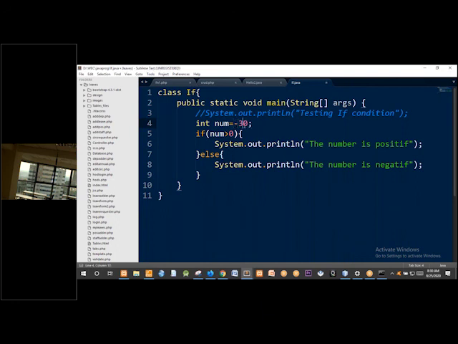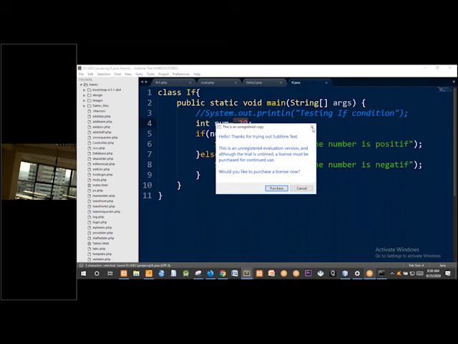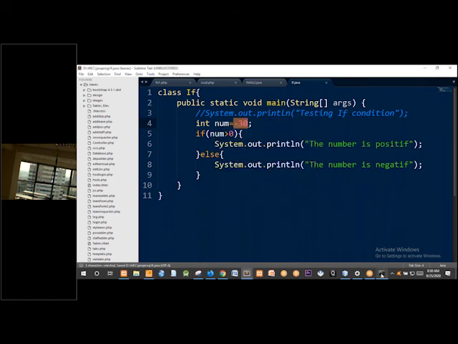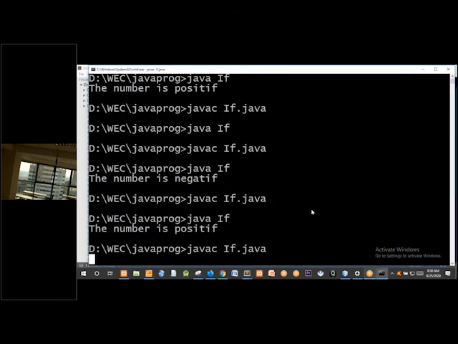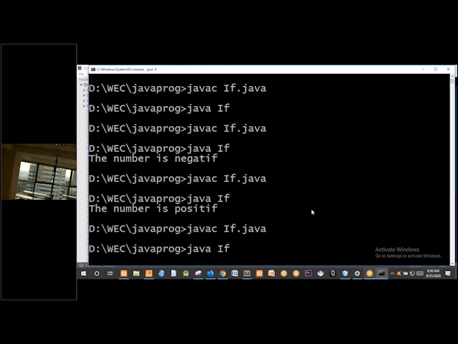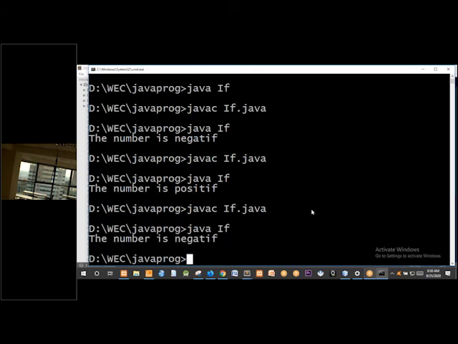Then the semicolon, then run. You can also right click, then run file. So it is running.